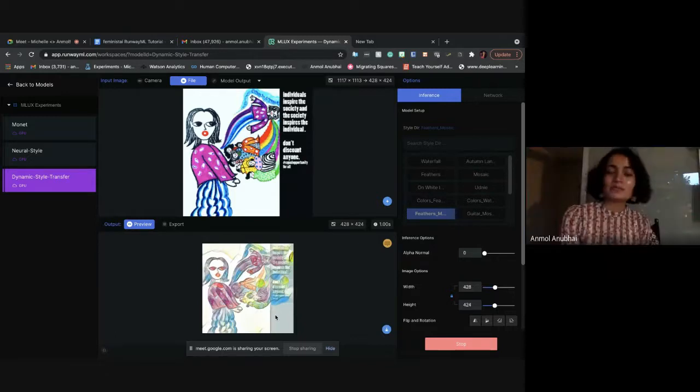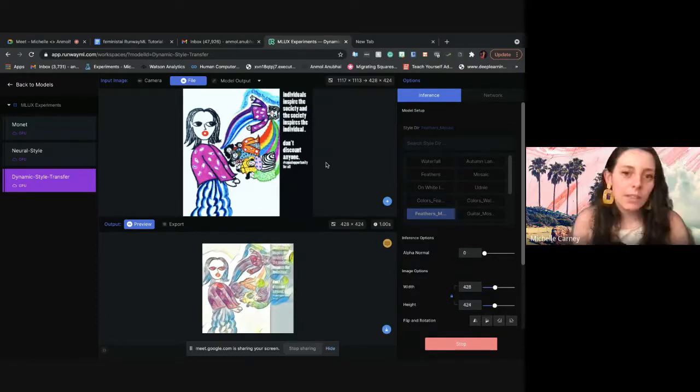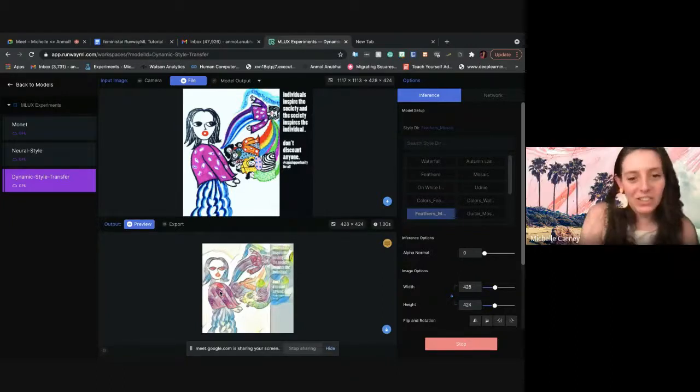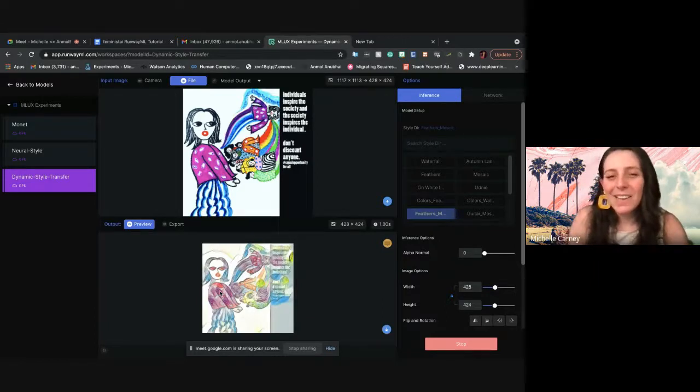That actually makes me want to go back and read more about this model and how it is working. Is it because of the background color and the white font against the black background? What is it that made it give this output? I wonder too if it's not seeing the text, it just sees white splotches on that black, like the shirt you have. Sorry, I'm saying you, but the girl. Yes, the person. Anyways, that's super cool.